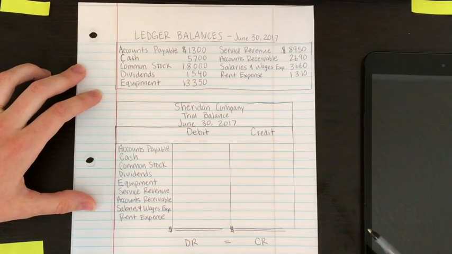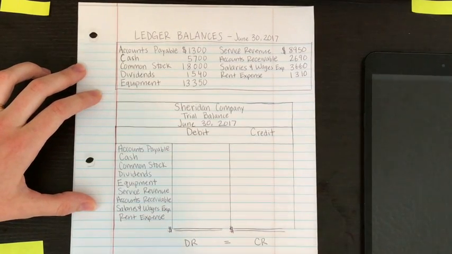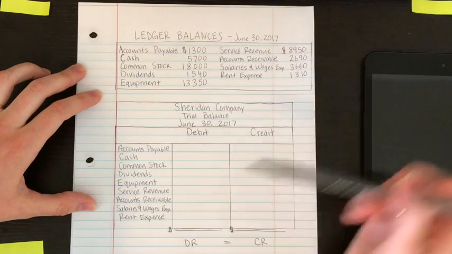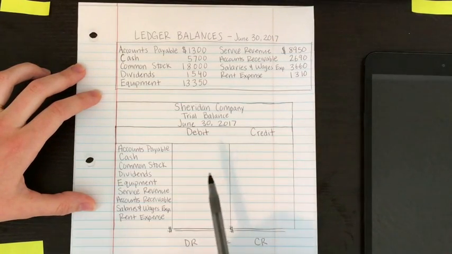Basically what the trial balance is going to do for us is prove the equation that debits equal credits. This is basically the last thing that you do in this whole accounting process, and you're just verifying all of the work that's already been done. So now we just need to figure out which balances for which accounts go into the debit and the credit column. Let's start at the top.